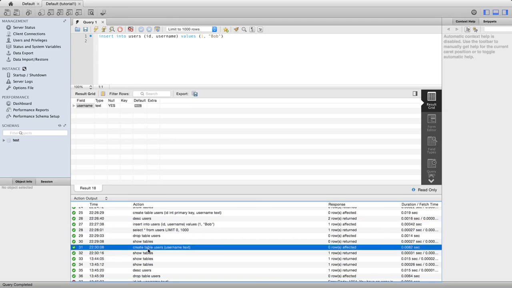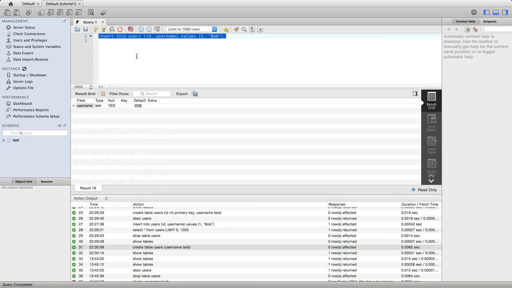So it's a really useful feature if you want to reuse some SQL that you executed previously. And if you're using a command line, often command lines have a feature where you can just press the up arrow to get back to previous queries. Usually a command line will give you some way of doing that, even if you might have to configure something sometimes to get it to work.